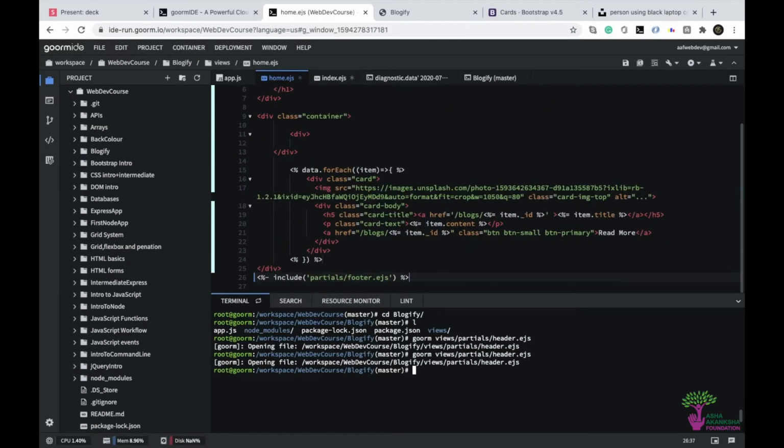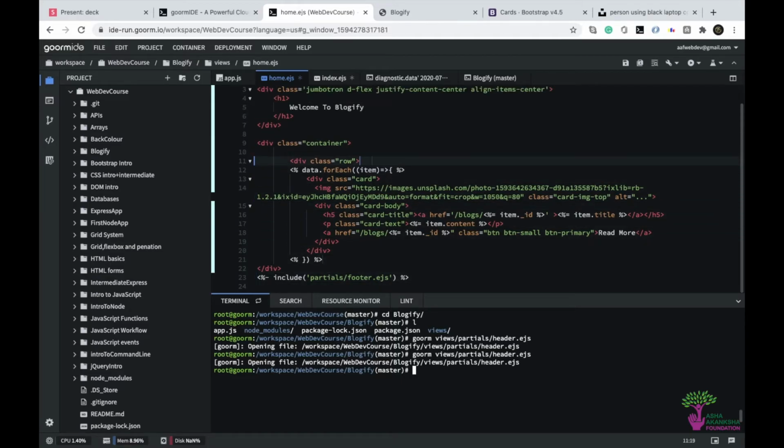We already have the container, so I don't need to worry about that, which will be class equals row, and then all of this goes inside the row, right?